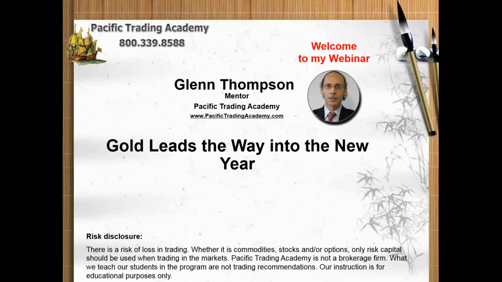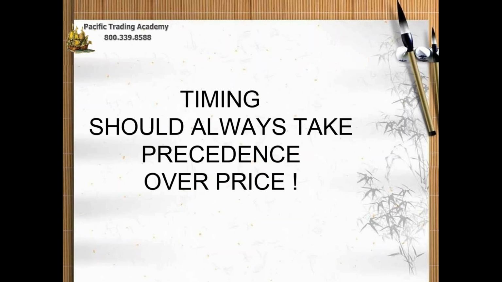But more or less, because of the high degree of correlation, about 70% correlation between gold and silver, the analysis I discussed and the relationships I mentioned today will be equally applicable to silver, but primarily I'm going to focus on gold.